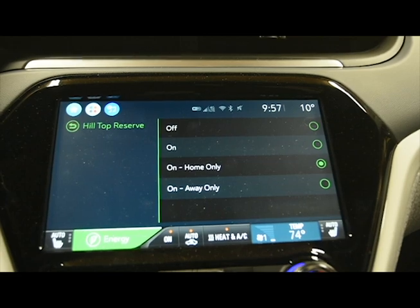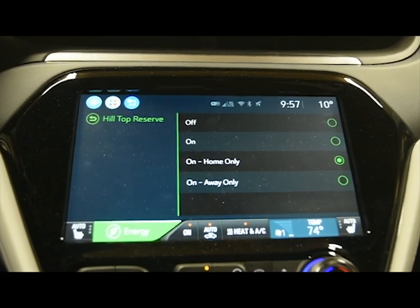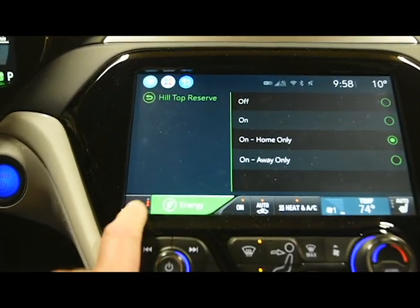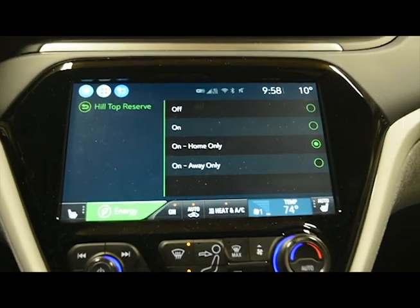So it's very efficient, but keep in mind that right now it's 20 below zero, though you wouldn't know it because it's warm in the car. The heated seat's on. It doesn't show it's on, but it's definitely on. I sure feel it. I have it set at 74 degrees.